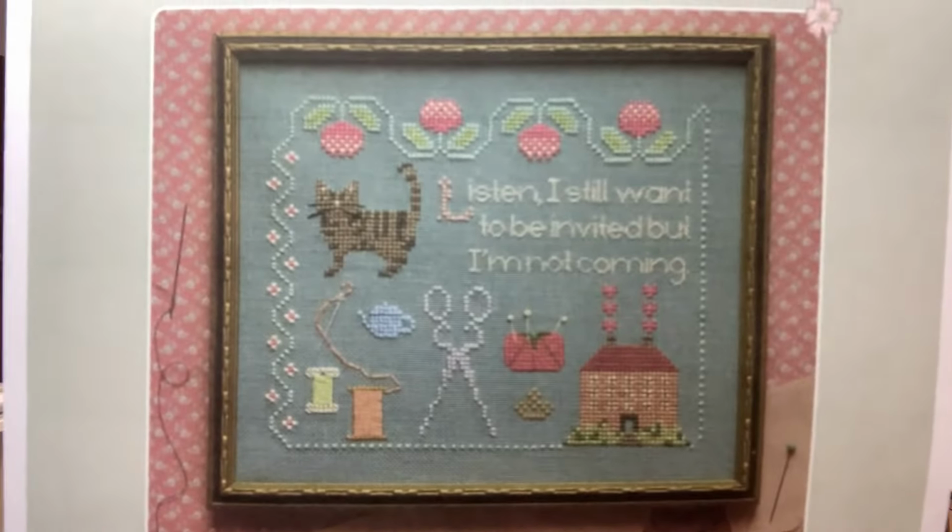Camp Black Needle, the in-person retreat, the first weekend in August, is coming up. There's still a couple of spots left. You still have time, but not that long. Registration for that will be closing up. So if you're interested in doing the in-person retreat in Independence, Missouri, August, come join us.